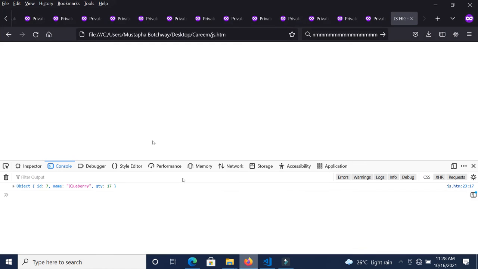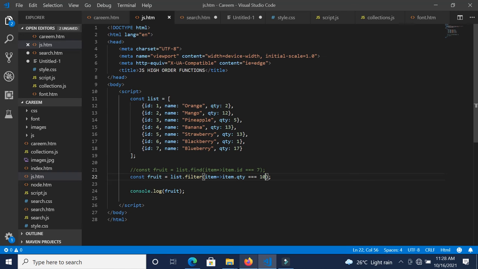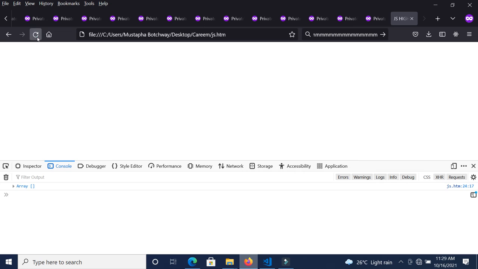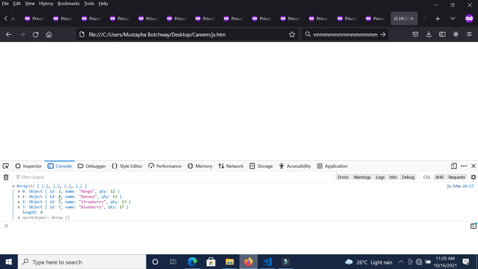It's supposed to be greater than, not equal to. So if we save and run this, we actually get an array of all the fruits whose quantity is above 10.